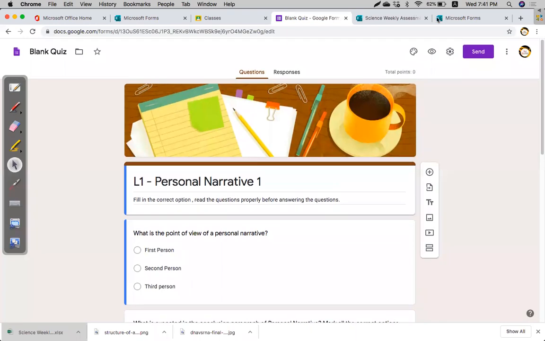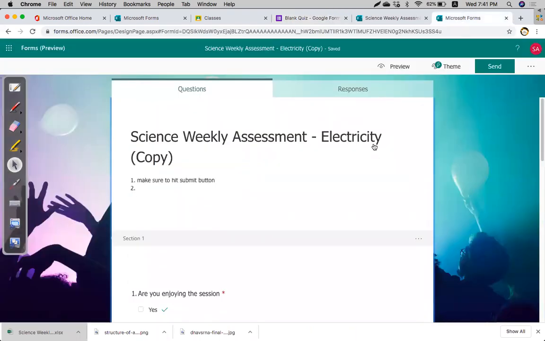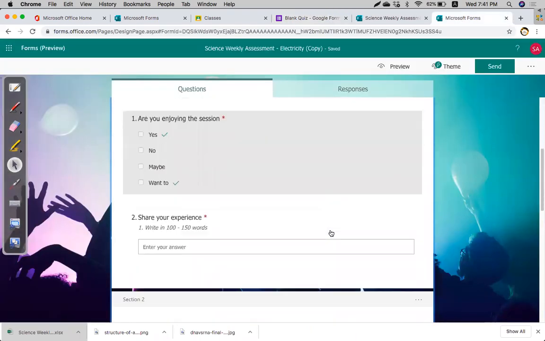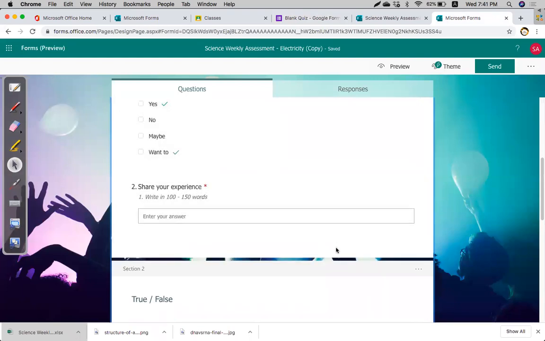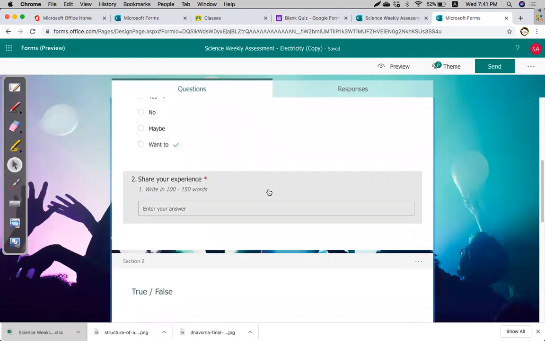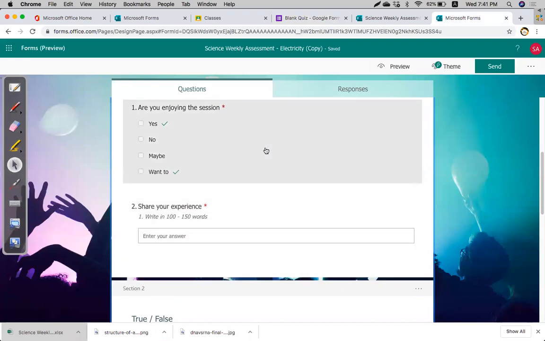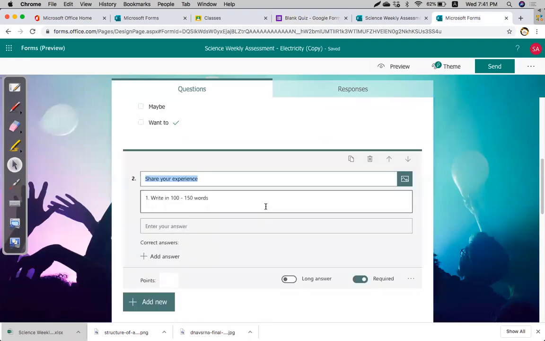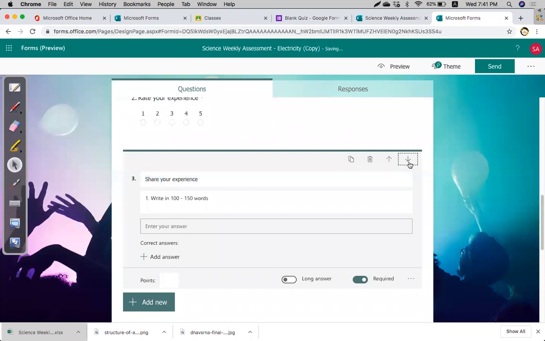Okay, let me take you back to Microsoft Forms on one thing that I've missed. I'm so sorry, I'm shifting back, but yes, this is an important part. Now, for instance, you created these sections and there is a question you have marked as question number 2, but you feel that you don't want to keep it as question number 2. You want to keep it as the last question. You can easily move it. What you have to do is just press this arrow. So now this question becomes the last question.